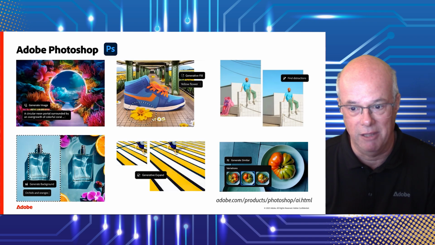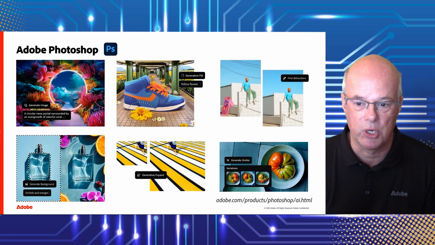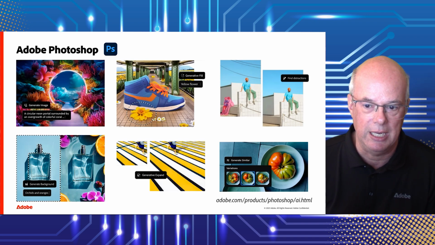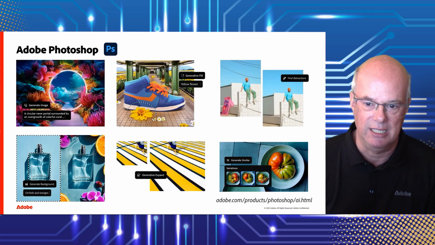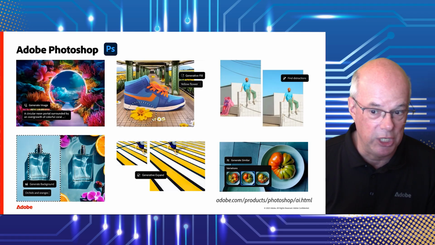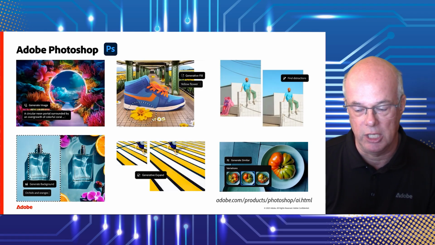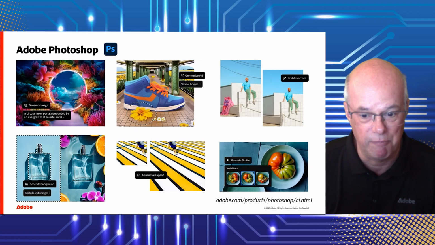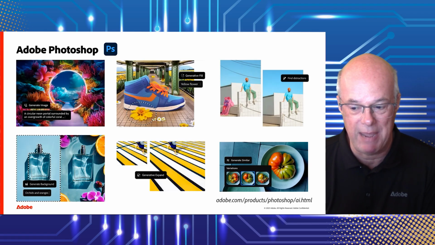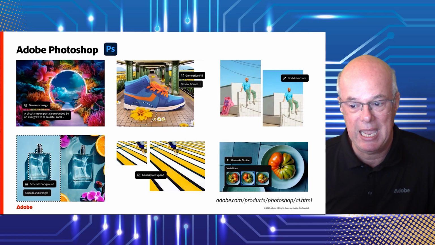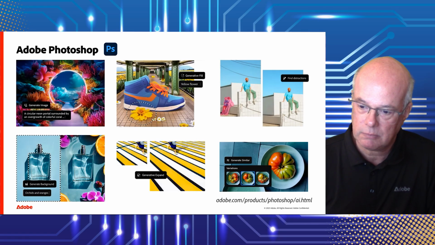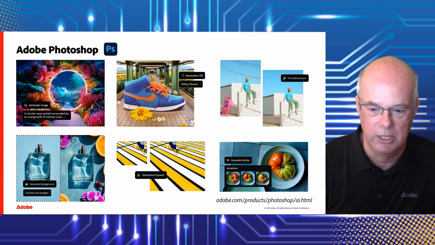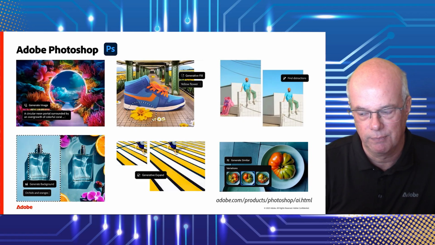Say you're going back in the field, you get back and find that the photograph that you'd taken of your scene had some power cables in it or some people in the background. It's very easy to isolate these objects and remove them just using the power of AI with a simple click or two. You can even put stuff back into designs as well. You can generate a background or use generative expand, which allows you to take a particular design and make it larger. Easy to do with a prompt within Adobe Photoshop.